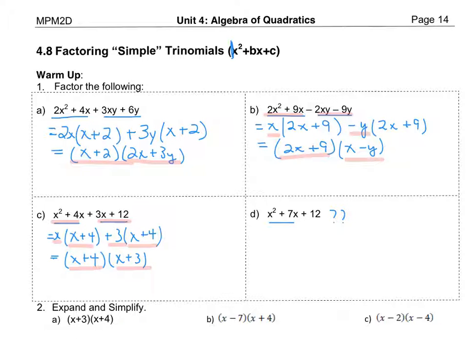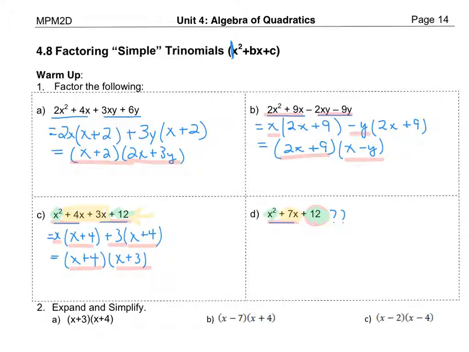Now, this next one only has 3 terms, and I could try pairing up the first two, but then I've got nothing to put with the 12 at the end on that one. But I'm going to lead you back to this example right here, number 3. Do you notice that if you would have combined these two terms here, the 3x and the 4x, they actually equal this plus 7x. And the rest of it is all the same. I have an x squared and a plus 12 on the end.